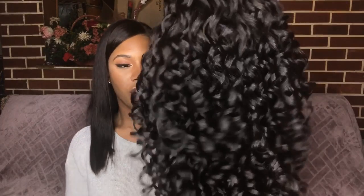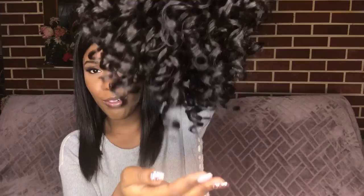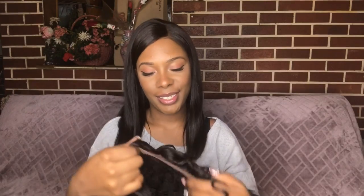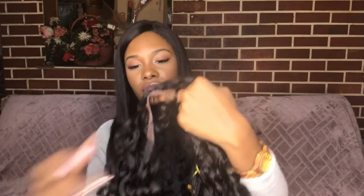So here is the wig straight out of the package. The curls are very beautiful. These curls are so popping. Well, I think they're popping. I think they're really pretty. So like I said before, it comes with Swiss lace. On the inside of the wig, you have two combs in the front by the temple. You also get another comb in the back with your adjustable straps.